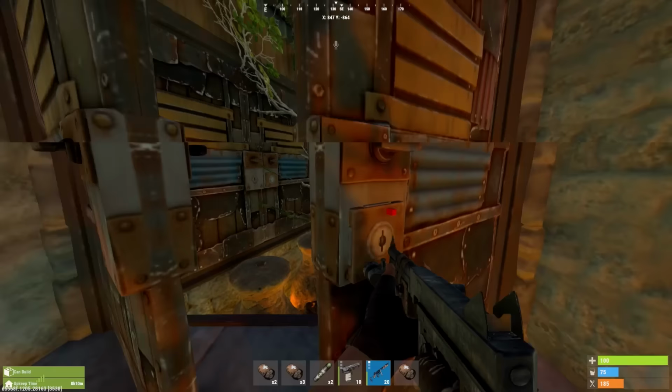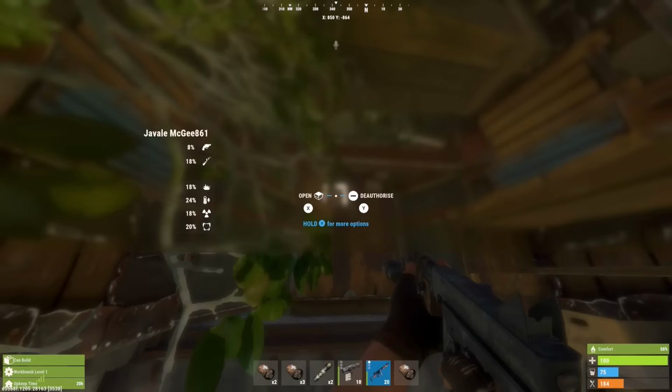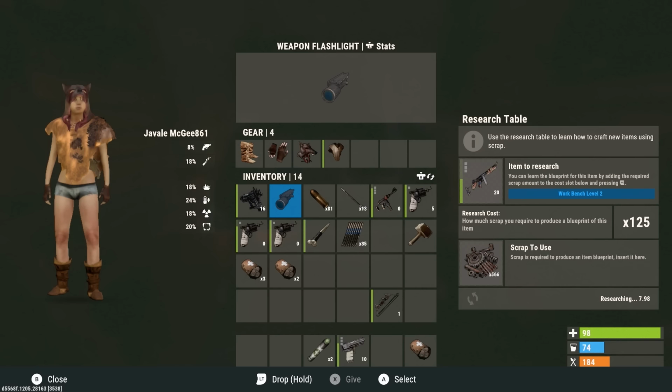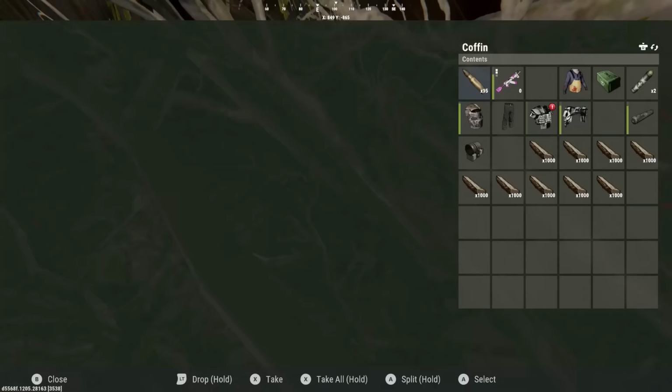Oh my god. What a run. I'm gonna learn that instantly. I don't get why he had a nail gun equipped, but he had a Tommy in his inventory. Like, what are you doing? That feels good. Well, I should probably keep my head low for a little bit.